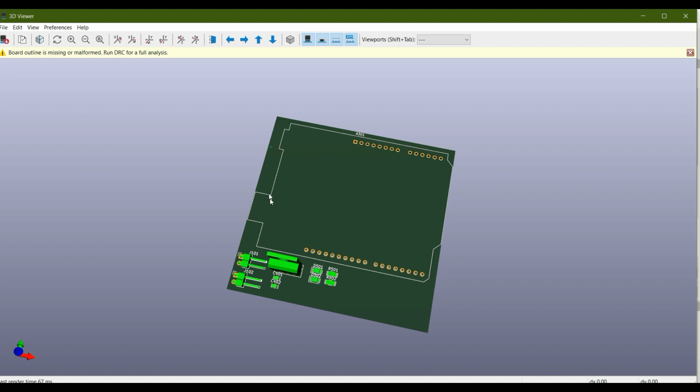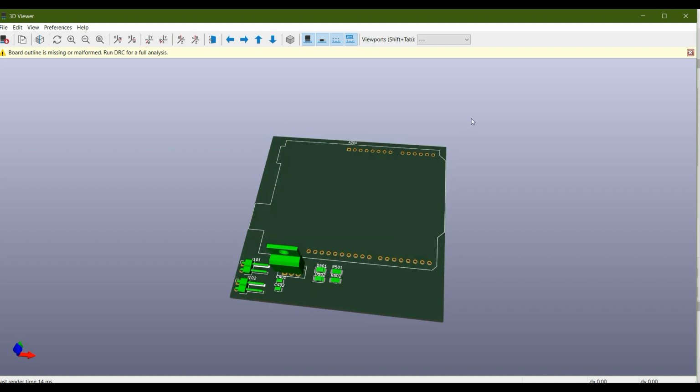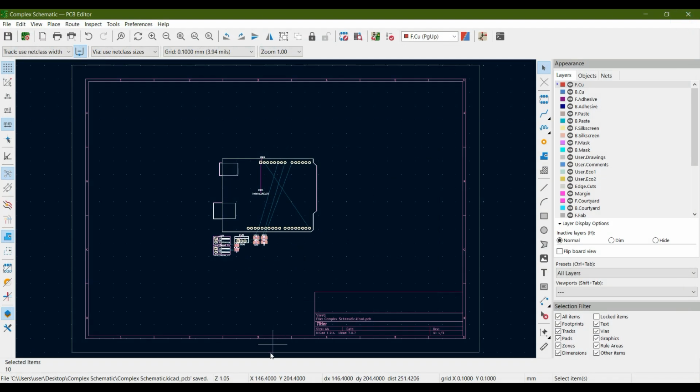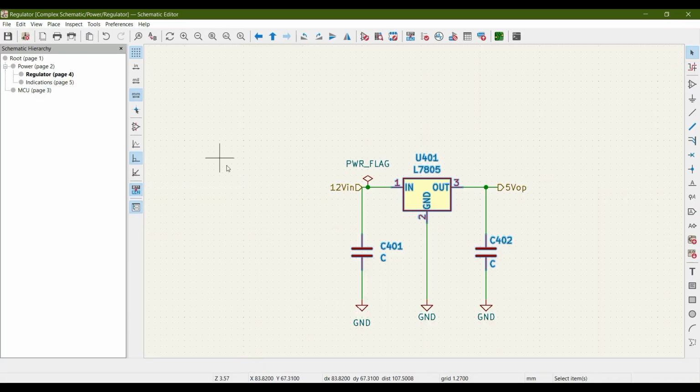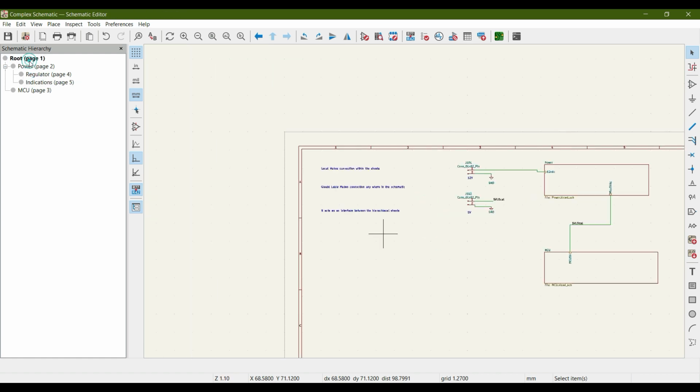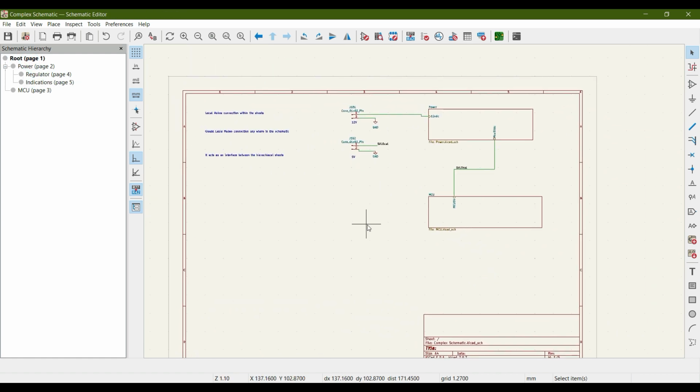So the basic purpose of all this discussion is that we design schematic in a multi-sheet way, where we use multiple sheets, and we can do all the things we have already stated previously. We can even perform electrical rule checker, we can assign footprints, we can design PCB from this schematic exactly the same way as we have done for a single sheet.